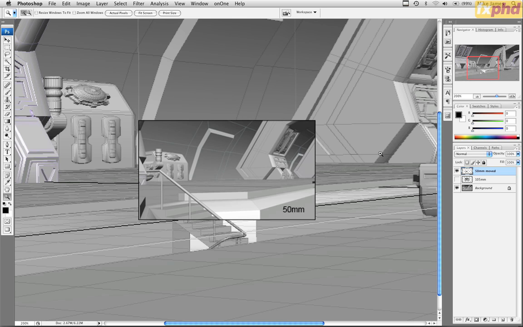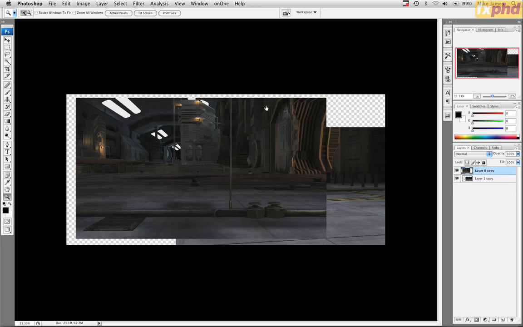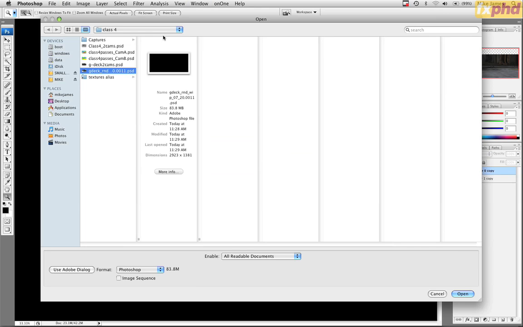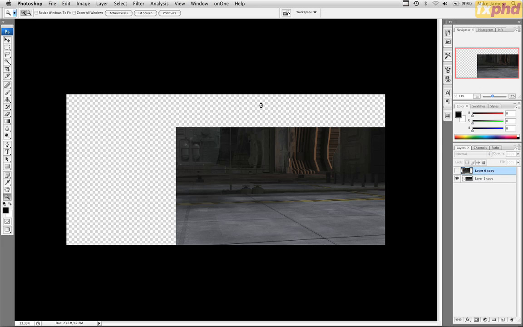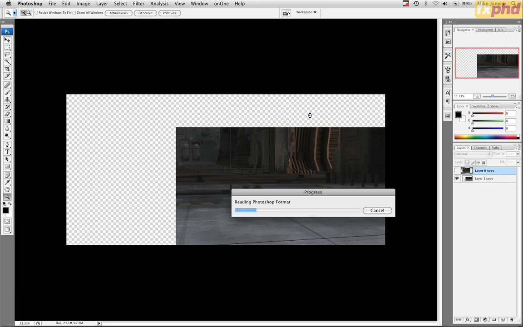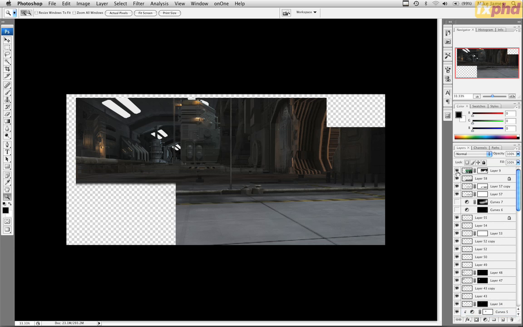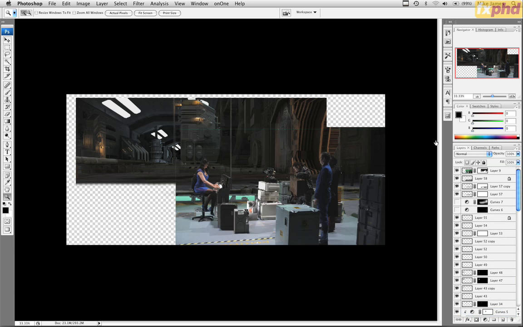And I'll show you an example from Red Dwarf where I did that. So here is two of the cameras. I'll open the PSD. This is basically a wip of map painting, but there were quite a few shots where I had a camera here and a camera here and a camera there. Here is a wip of the map painting, but you can see that I've been joining two cameras together. I think it's part of the dimension cutter scene.